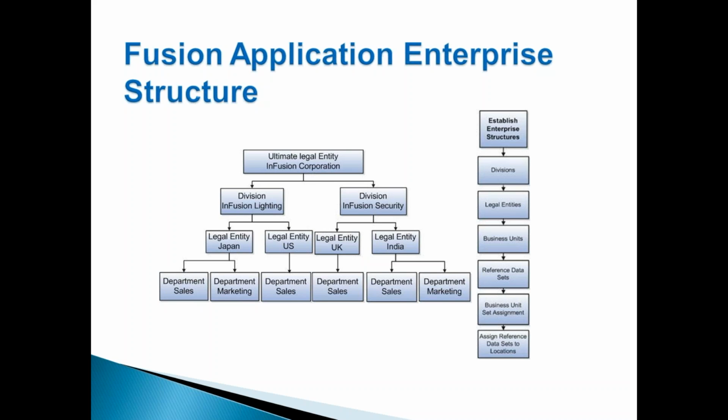Under Tata IT services, you would have TCS and Tata Infotech as your legal entities, because these two are liable for their taxation to the government of India. So you would have TCS, Tata Consultancy Services, and Tata Infotech under the IT division, I would say. And under the business unit, you would have Tata IT services in Mumbai, Bangalore, Chennai. Or else you can segregate by, let's say, cloud management, or Tata services for infrastructure management. It depends on how each business wants to segregate data. You would have your business units created.